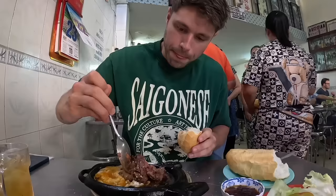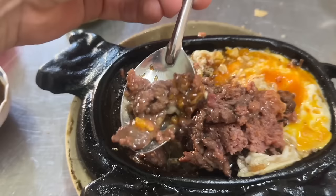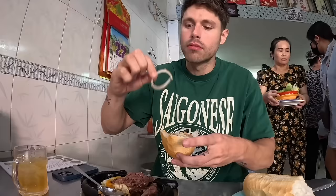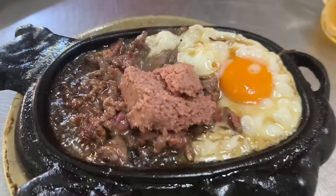And see right here, so they marinated that beef, right? And my favorite bits are those marinated bits. They get a little bit caramelized, a little bit bitter. Ooh, so nice, those charred little ends. Boom, make a little bánh mì yourself. Rule number one when eating bánh, don't touch the plate.